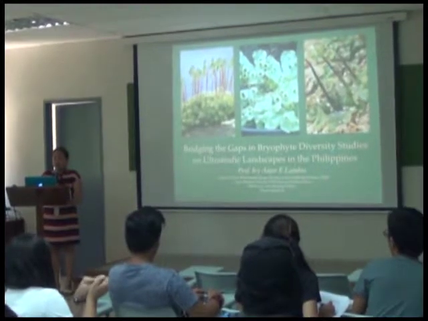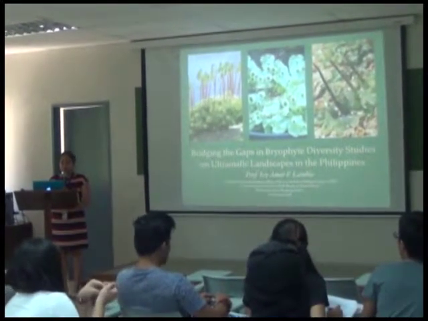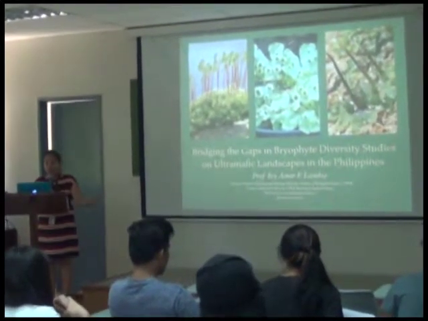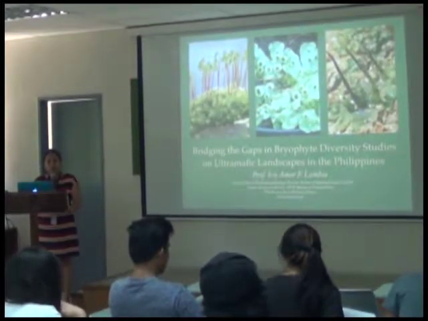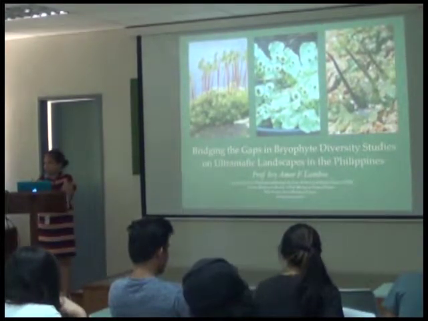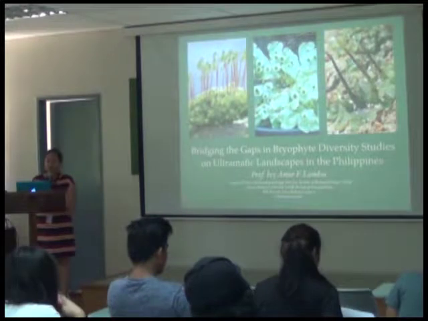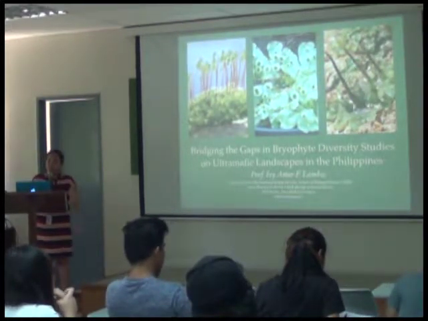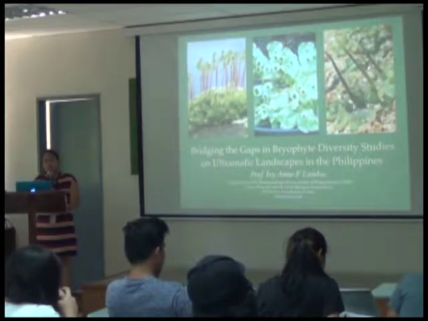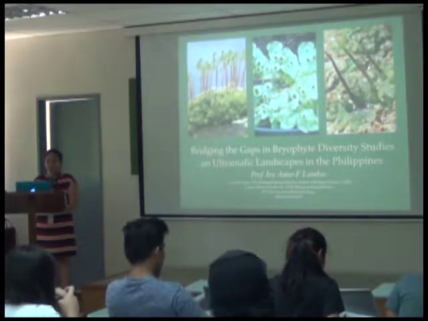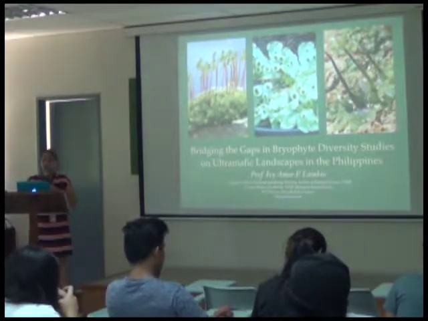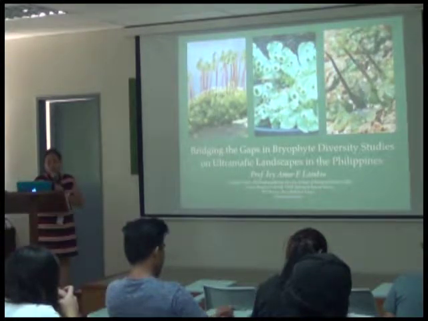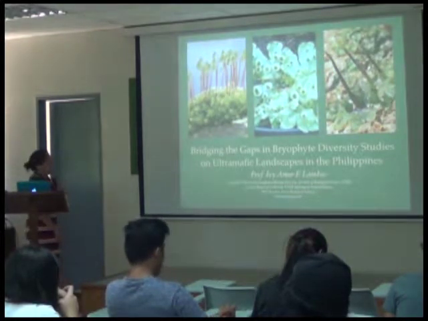But when you talk about forest ecosystems, this includes all forms of autotrophic organisms, as well as our animals. For the plants, we have the parts of the understory, we have epiphytic species, and we also have your non-vascular plants. For this afternoon, I would like to tackle a portion of the group of plants known as the Bryophytes.